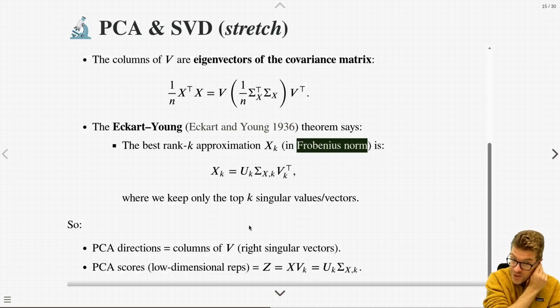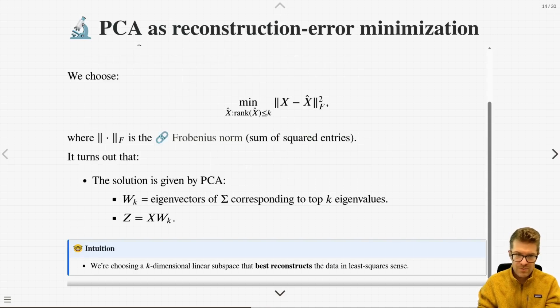The PCA scores are X times V or U times sigma, and these things are all equivalent to one another. So these are three ways of viewing principal components analysis. One is the engineering exercise of finding dimensions that maximize the variance one by one. The second interpretation is I want to minimize the distance between my real data and my reconstructed data if I boil things down to k dimensions. That was this version.